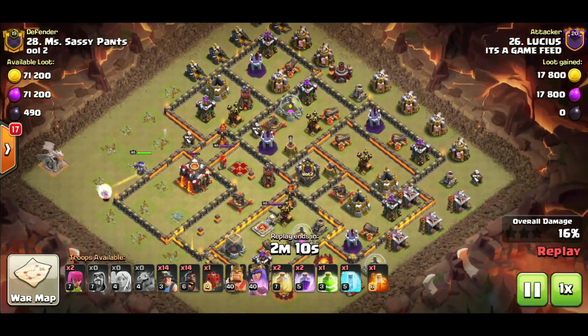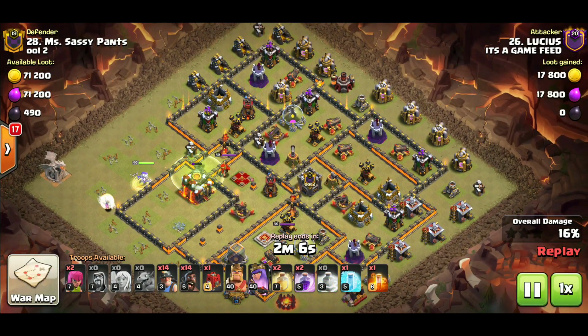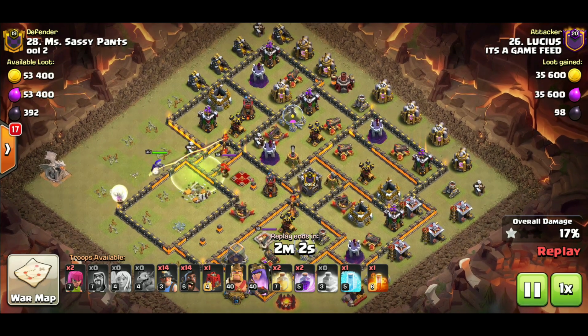But the Queen's making her way towards the Town Hall. She's taking it down, and as soon as she takes down the Town Hall, I believe he's going to drop his jump spell right where the Inferno Tower is, and again where the Queen is, and he can get closer to that enemy CC and take it down with his Queen.